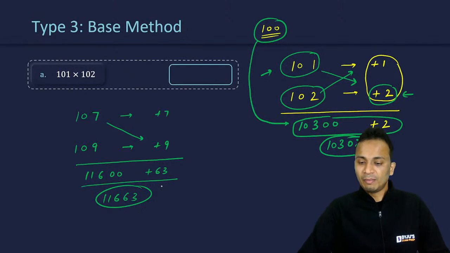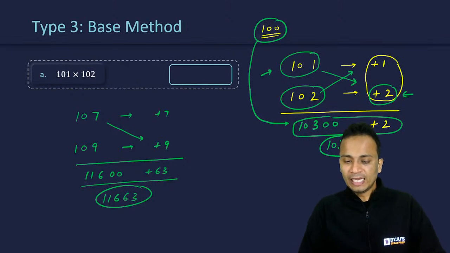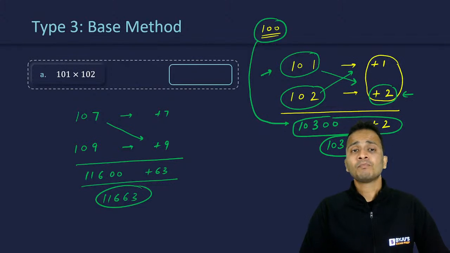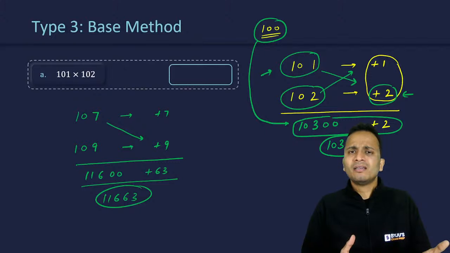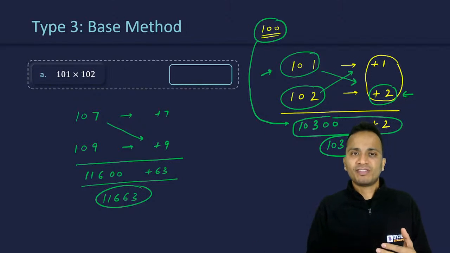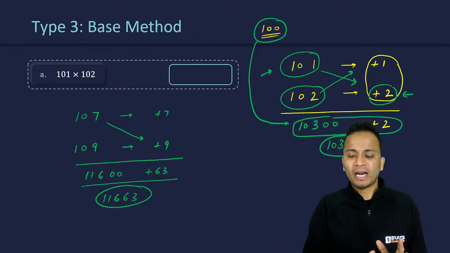All right. Am I clear? Yes or no? So don't worry, I'll be taking some more examples so that all of you will understand. Now this method is applicable, doesn't matter the number is on any side of the base. Number is less than 100 or more than 100. It does not matter. It will be applicable for both the cases.